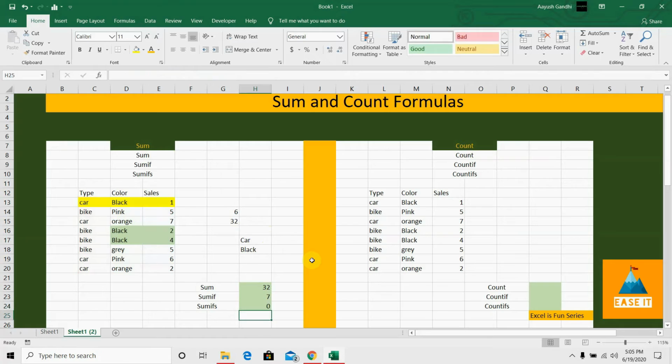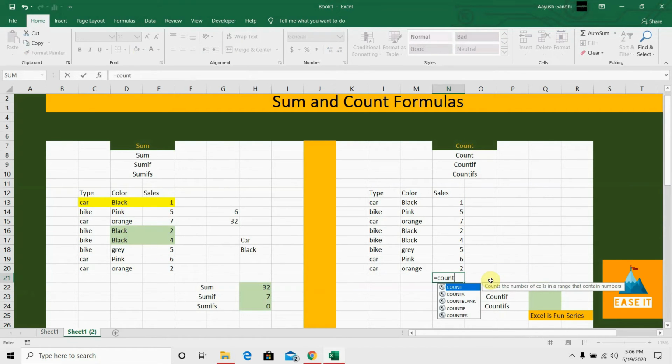Okay, so now moving onwards, we have our count functions. It's the same kind of function as sum, but it does a different thing. Count calculates or returns the number of numbers present in a table. So if we use count over here, it counts the number of cells that contain numbers.